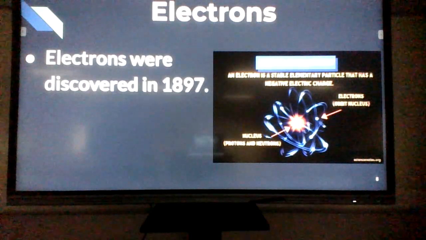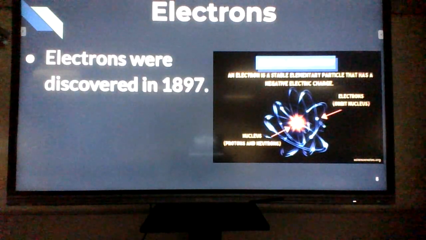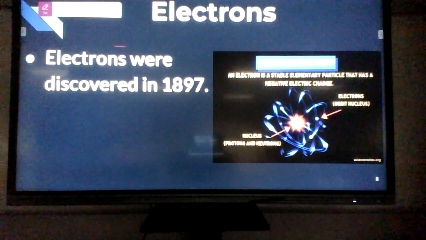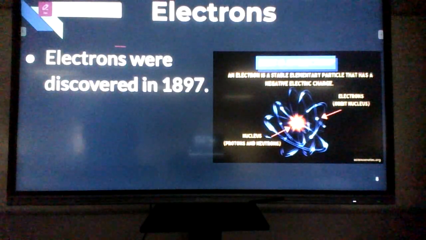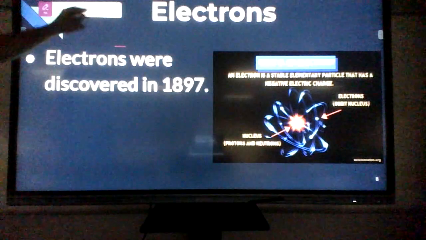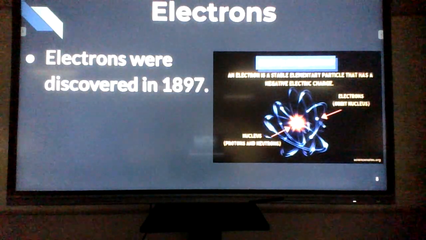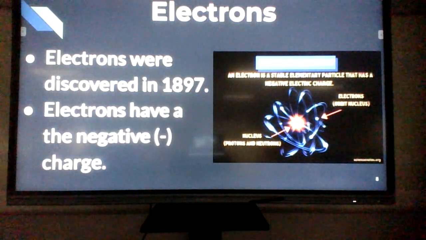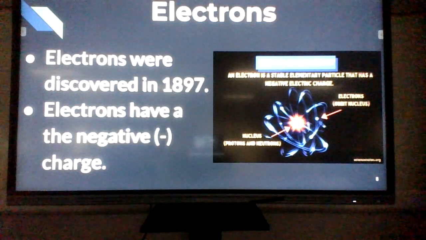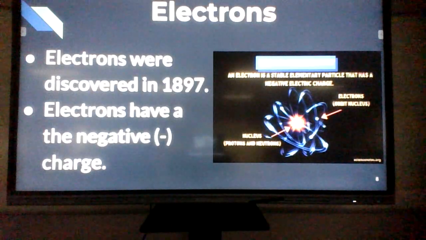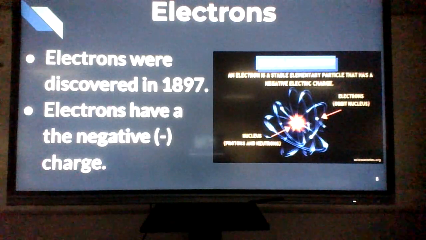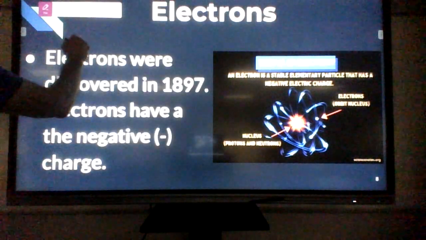Electrons were first discovered in 1897. And again, the electrons have the negative charge, and they are teeny, itty bitty little guys, the smallest of the 3 parts. The electrons have that negative charge, and really it's the electrons that will determine how atoms combine with each other. Even more so, let me add a word to the word electrons.